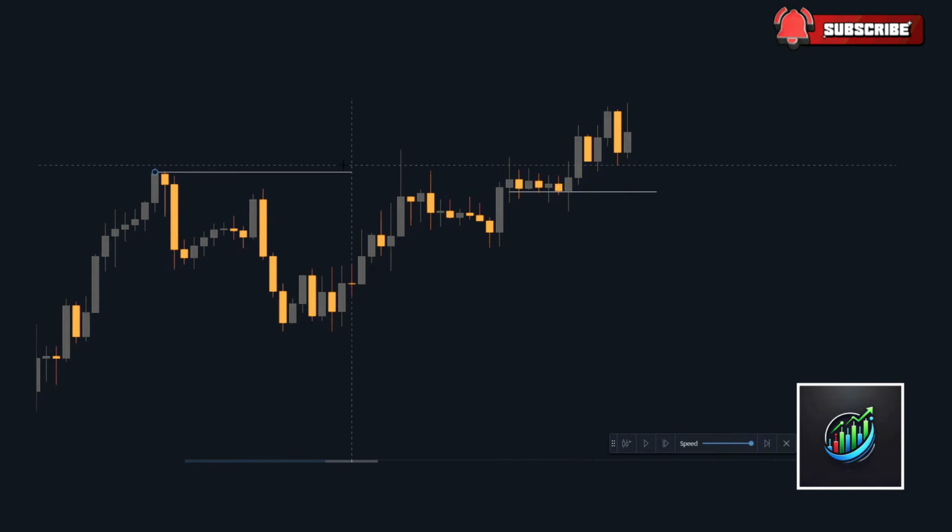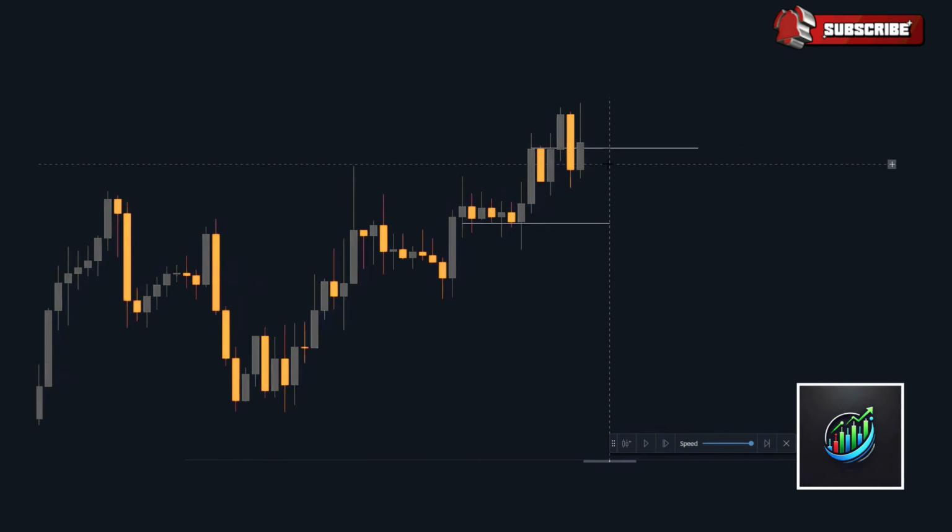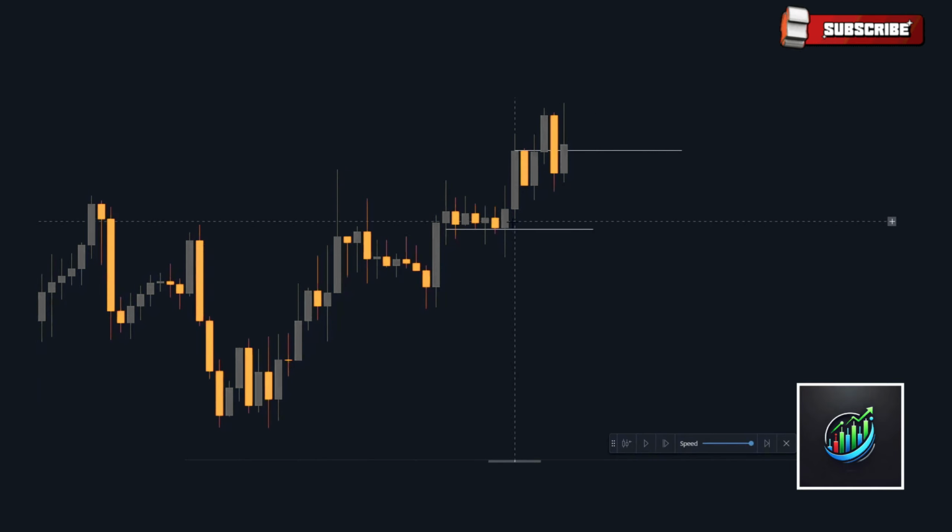And what we can see is price has created a high. Go back to the line chart. We can see we created that high and we've actually broken it. So I got a little bit ahead of myself when I was pushing forward. So we can move price to the low there and the high there.